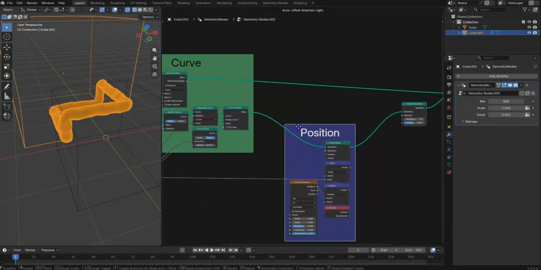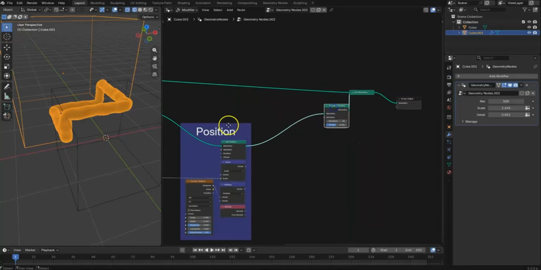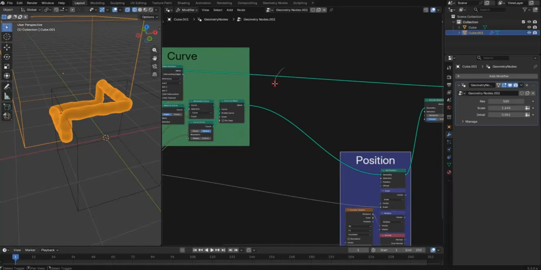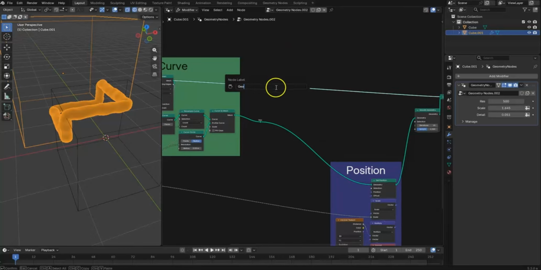So now we have our curve, we have our position, and what we're going to want to do is grab the 2 geometries here and shift right swipe, shift right swipe. This will kind of show you what you're doing. You can always press F2 on this too, and I can say this is going to be my curve, and this is going to be my geo for geometry, if it'll take it. Every now and then it doesn't want to do so. And we'll try that one more time.